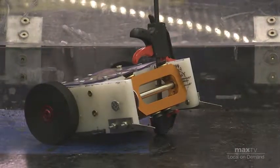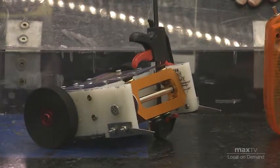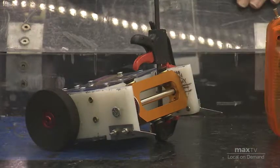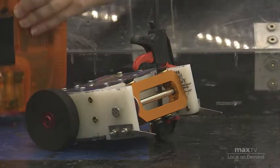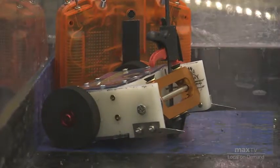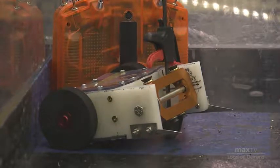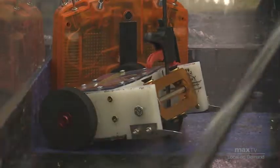He'll be going up against Exercise Restraint, which is also a vertical spinning drum-style robot. This one is what we might call an egg beater or beater bar configuration — a lot easier to build than the drums, because you don't need a fancy mill or lathe. These can be cut flat, and then you can tap holes in them and put the big teeth on them later, so a lot easier to manufacture but still very effective. You can see the center part is completely milled out, because we don't want the weight in the middle of the spinning weapon — we want it all around the outside, where it contributes to the inertia and therefore the amount of momentum stored up inside the robot for the same amount of weight at the same speed.